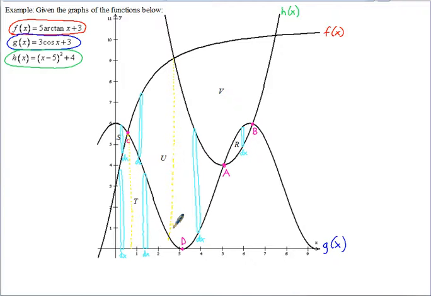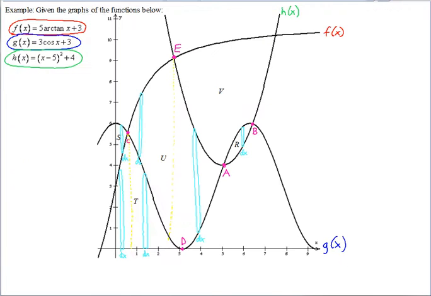So we'll have to find that point of intersection, which I'll call capital E. And we've already found C and A, so the first integral will be from C to E, and the second integral from E to A. Okay, so let's go ahead and set this up here. We need to know what E is. We'll find that using our calculator in just a second. So it will be from C to E.